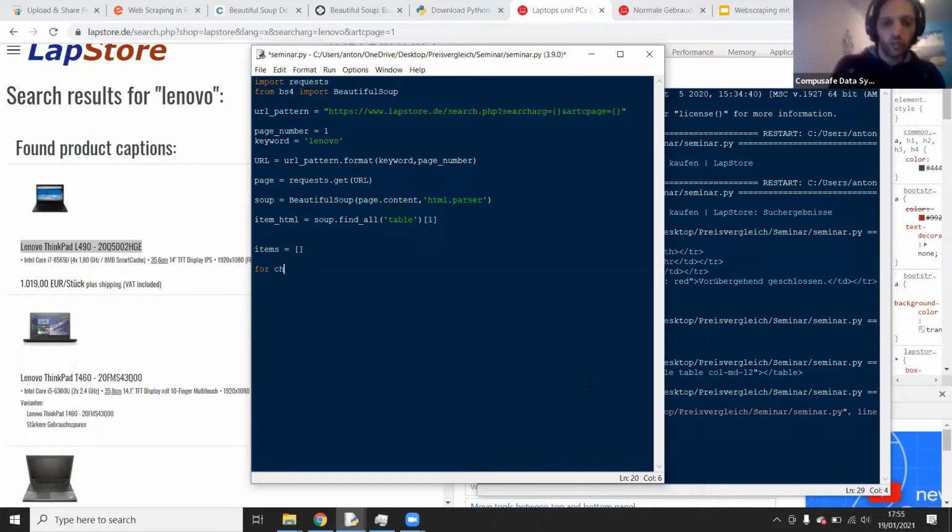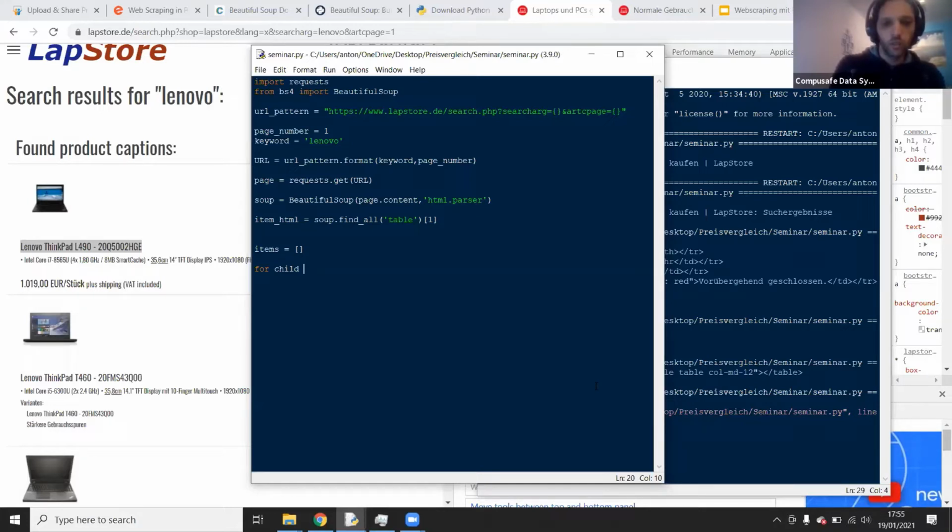We can check the children of each table. So when we have an HTML tag, any tag which is inside this tag is considered a child, and each tag has an attribute called children.